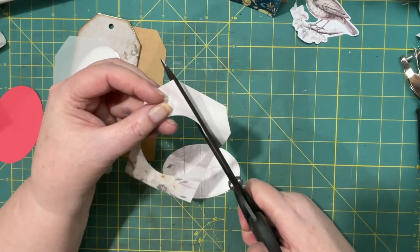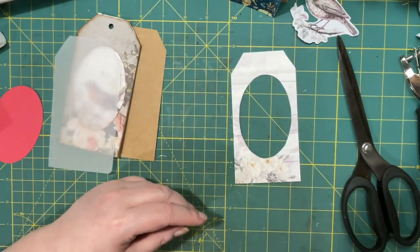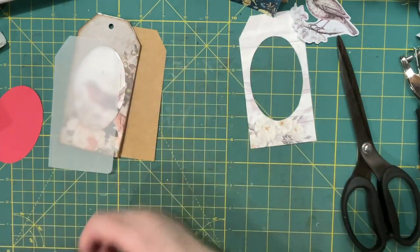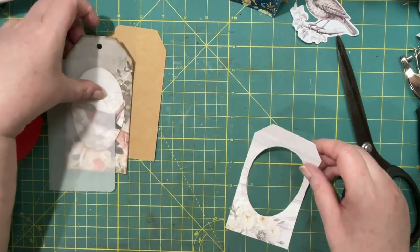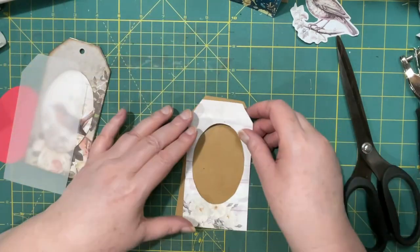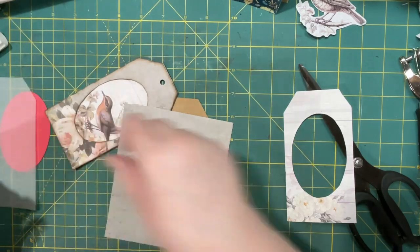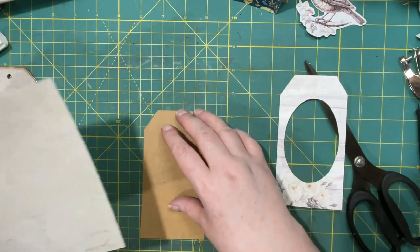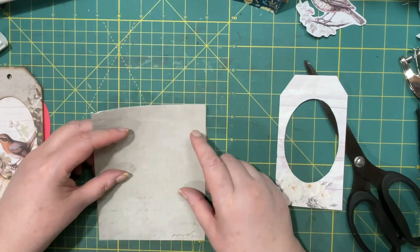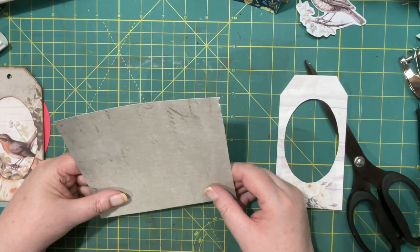If you had a good X-Acto knife, that would probably be better than the scissors, but mine's kind of wobbly. I don't really trust it. Okay. Sorry, guys.